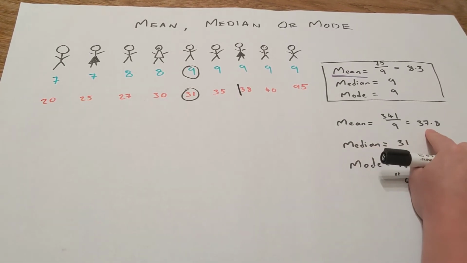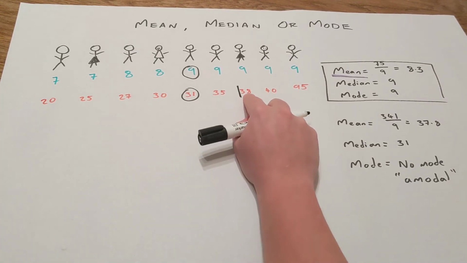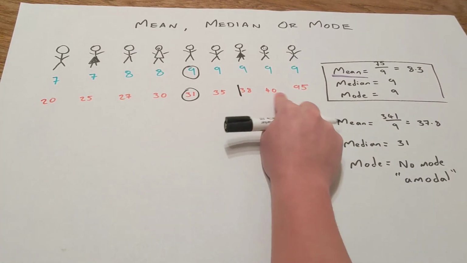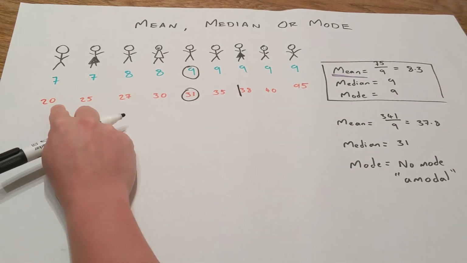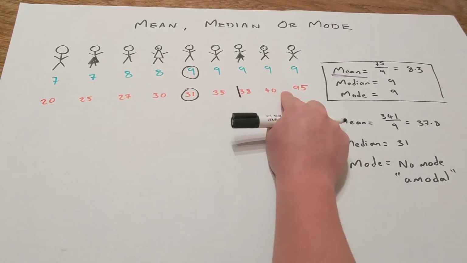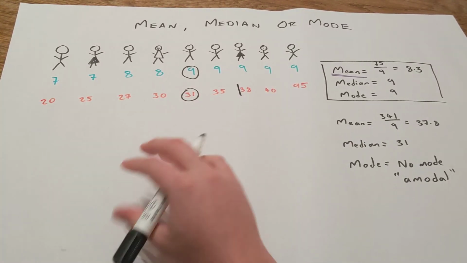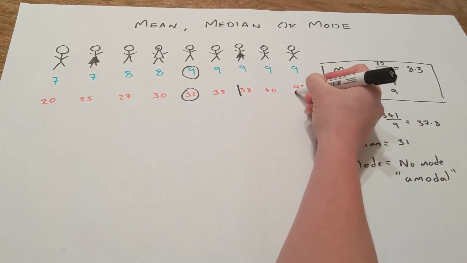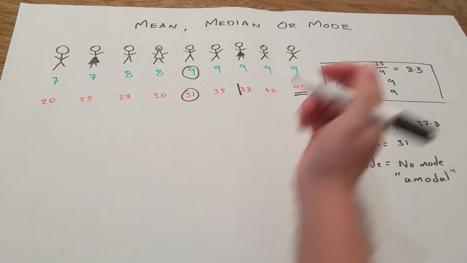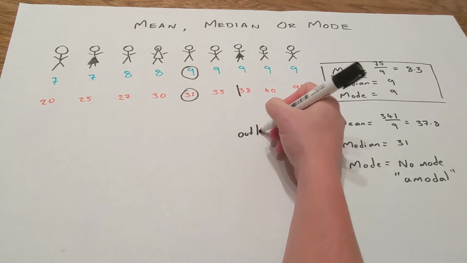If we use that number to represent the whole class, it doesn't really fit that well, because only 3 people spent more time than that, but 6 spent less. So this value up here, your mean being this far up in your data, kinda not so useful. And that's all because of this number here, 95. So we call that number there an outlier.